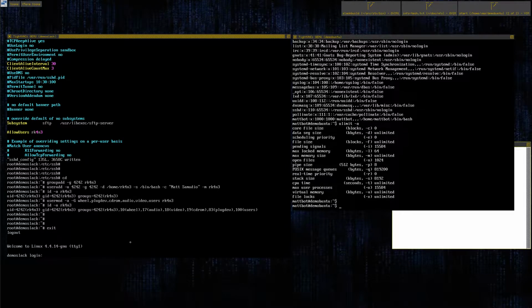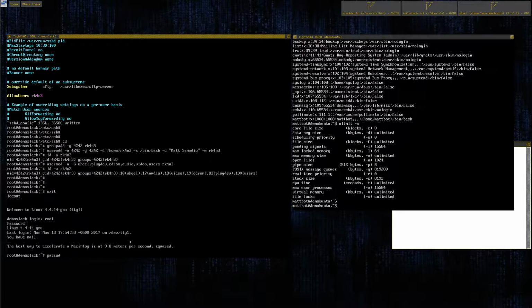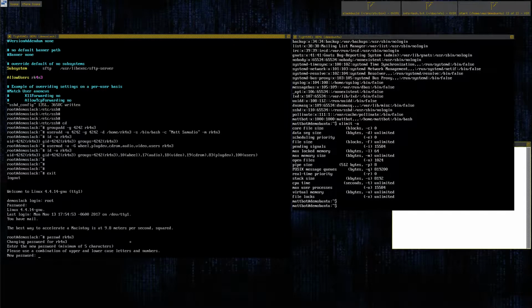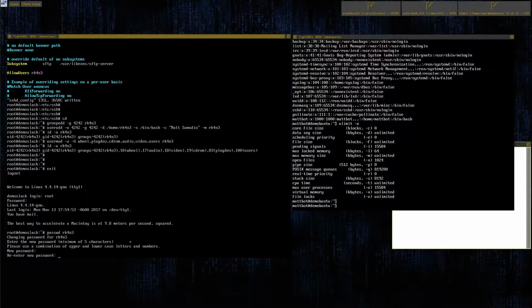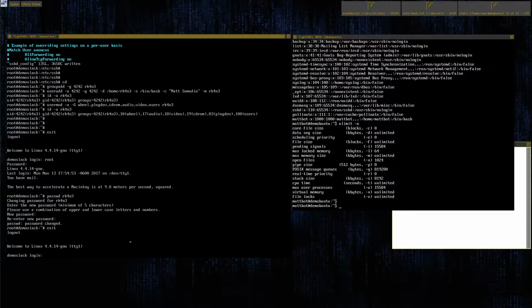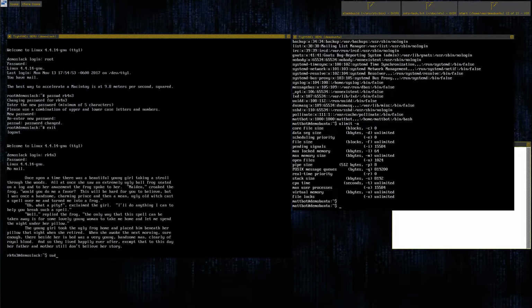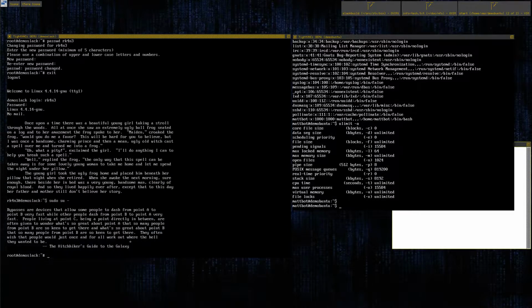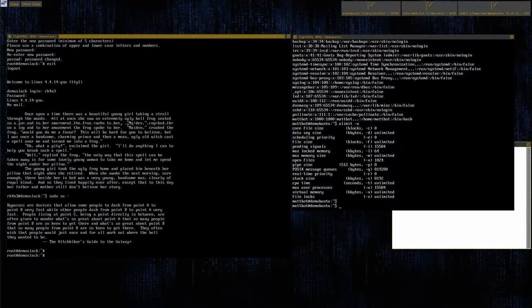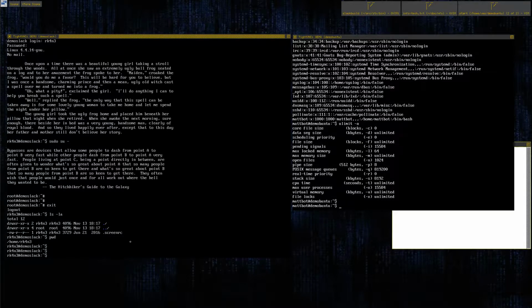Anyway, I'm going to log out as root and log in as RK4N3. Oh, let me log back in. I forgot to set the password. Password RK4N3. Another thing to remember. I'm going to set it to some nonsense password here. Okay, so now I can log in. sudo su, so now I can become root, no problem, and I have my user ID. I'm all set.